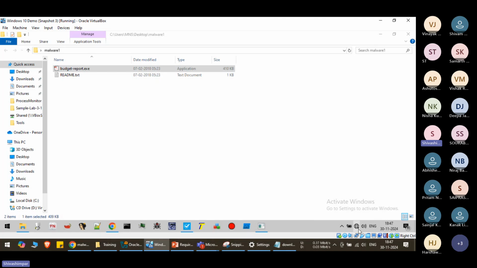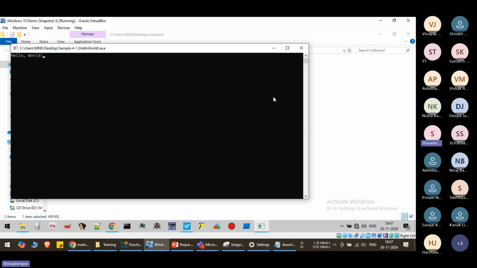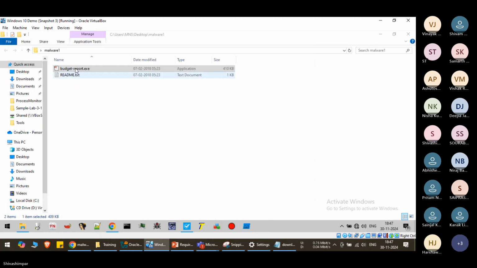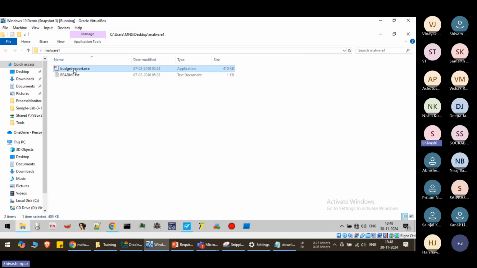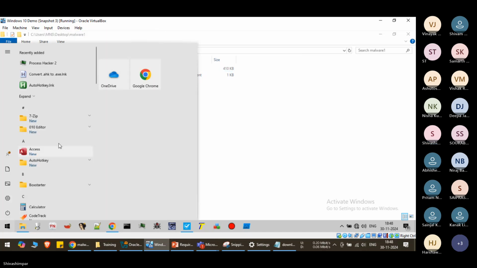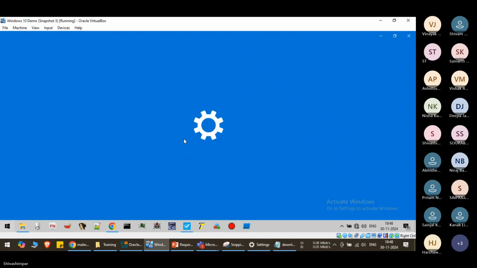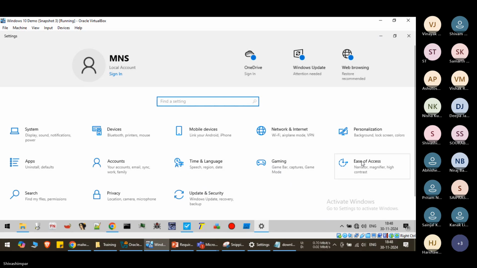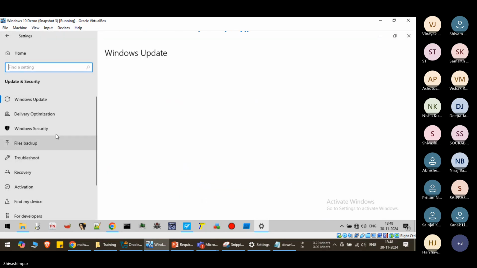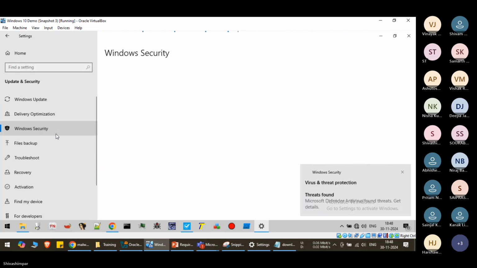Sorry, I guess the malware got deleted. That's why I'm unable to do it in 7-Zip.